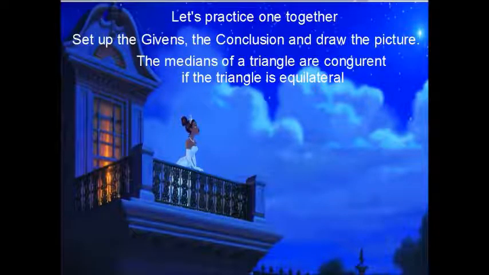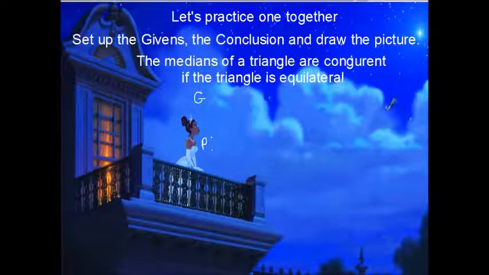Okay, so let's practice one together. Now for this one, all we're going to do is set up the givens, the conclusion, and draw the picture. So here's our problem. What we're going to try and do everything for is this statement. The medians of a triangle are congruent if the triangle is equilateral. So we have to kind of think about what we know and what we're trying to prove. So we're going to start off with our givens and our proof. And we need a picture.